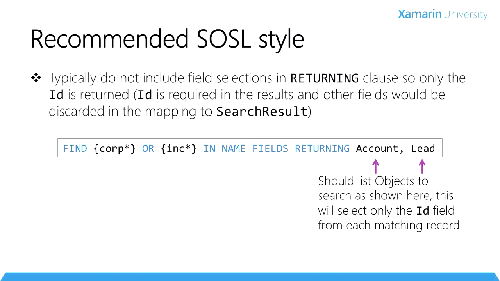So if we think about this concept a little bit, you've noticed in previous searches that we could specify specific fields. So we could say account, bracket, ID, bracket, name. This means that ID and name will be included. So if ID is implied by only specifying the object name, make sure that when you specify fields that you explicitly include ID. Again, if ID is not included, this constructor that creates the search result is going to cause an error to be thrown. So an exception will be raised.